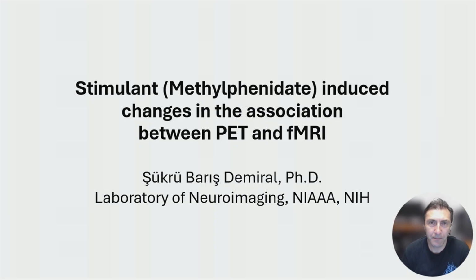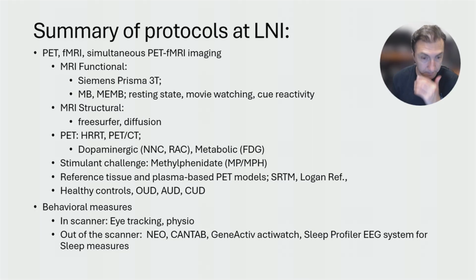Good morning, OHBM. This is Sukru Baris Demiral from the Laboratory of Neuroimaging, NIAAA, NIH. Today I would like to talk about the effects of stimulants on brain function and dopamine receptors, and the association between the two, and how stimulants like methylphenidate influence blink rates, behavioral measures, and the association between glucose metabolism and functional connectivity in the brain. I hope you enjoy my talk.